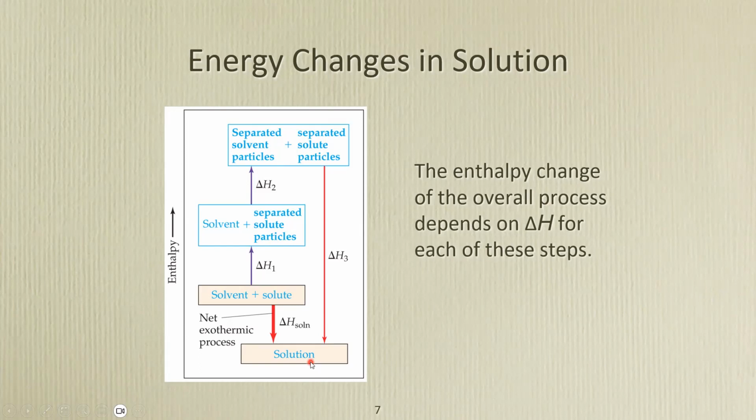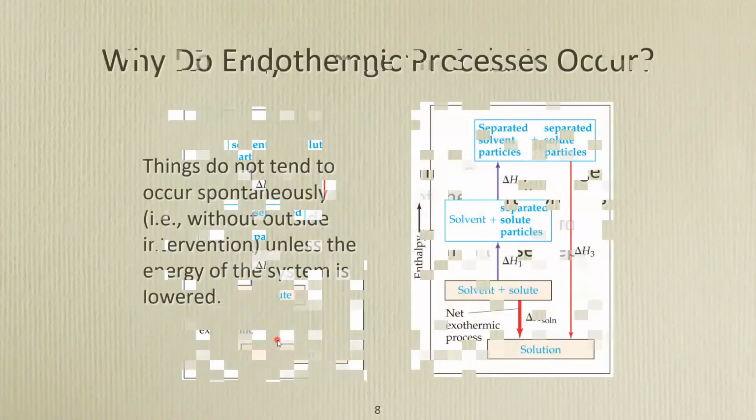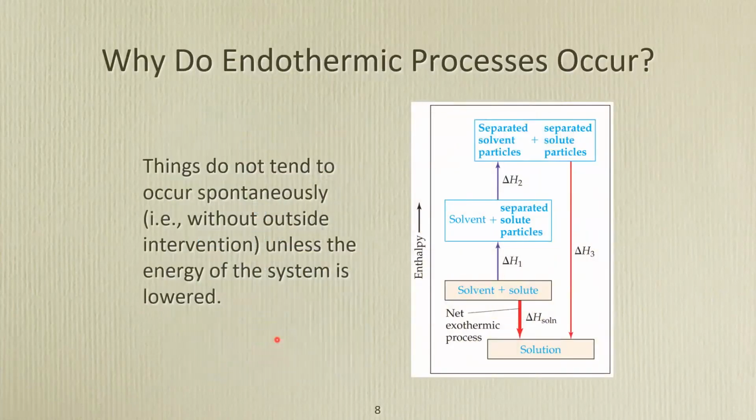So overall, the process of dissolution, so just dissolving something, we're going to see for the most part is going to be considered an exothermic process. So we're going to see a negative delta H. We're going to see something that's going to release energy. It's going to release heat. So we're going to feel this reaction if we actually take something.